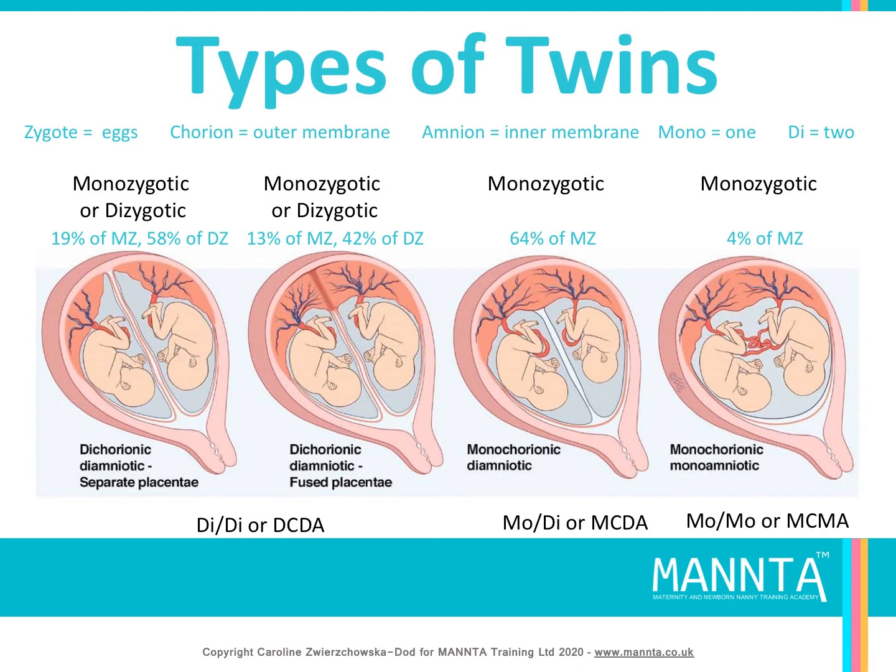Mo-mo twins are like two individuals living in the same room in the same house or flat. They share the resources that come with the space, and they share within the same walls. Triplets and other higher order multiples can be any combination of the twin types. For example, 3 dizygotic babies, or 1 dizygotic and 2 monozygotic.